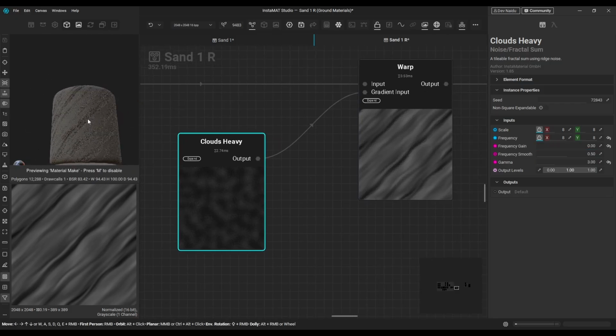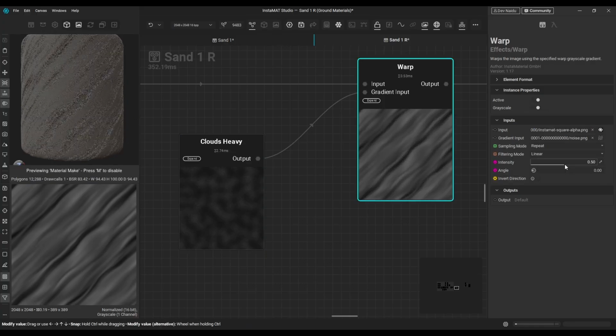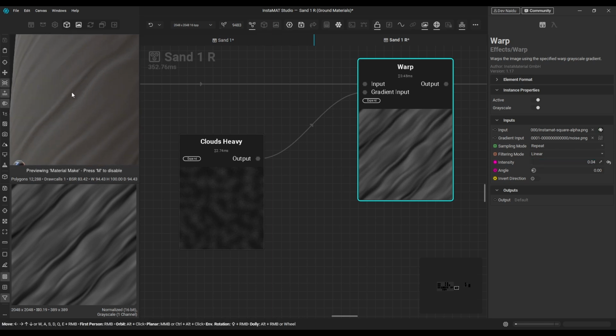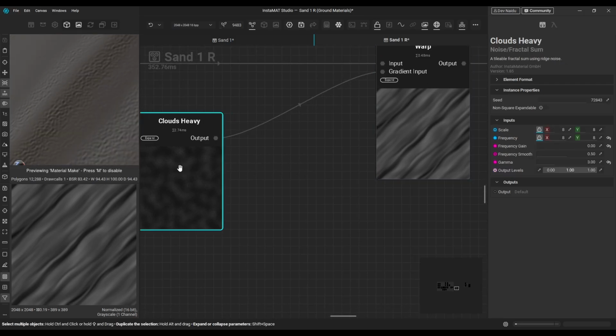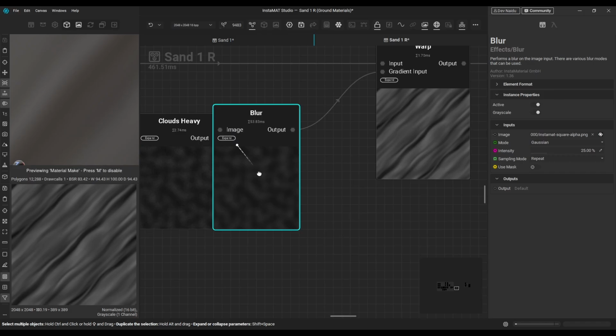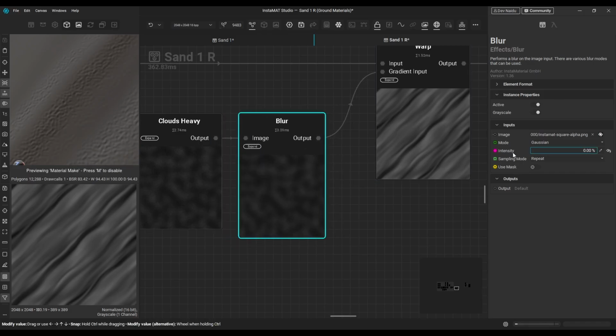This is too harsh, so let's pull it back to a really low intensity. We can use a really low blur for the clouds. It doesn't have to be a lot, but it will show up later on with our gradient map for the color.